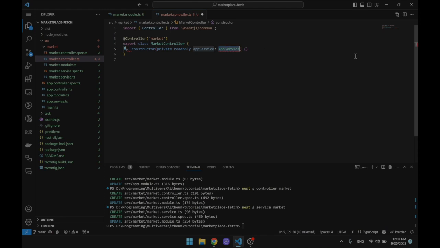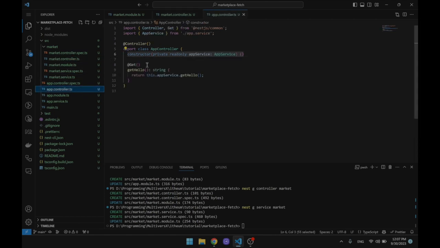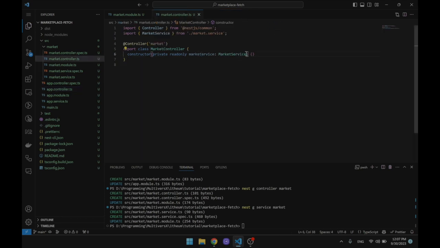And not only that, but we'll also change it so it's using the market service. This is perfect. Now we can also see that we have this get file, which we will copy for now.